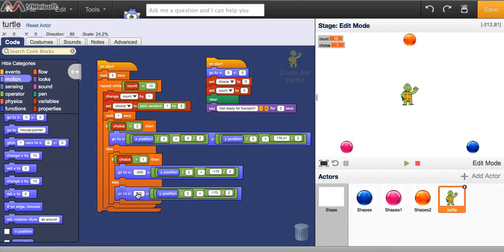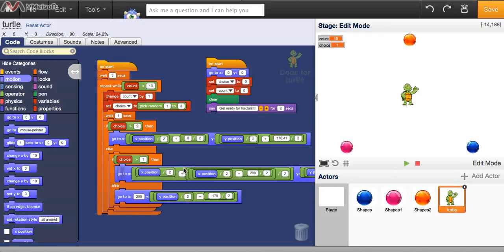For the other two, though, if we paste this in here, the final position of the blue ball, or of the pink ball, is at negative 200. So we're going to type that in. Negative 200. Place that in here. And one more time, we're going to paste the same thing and put it over here. But now this is positive 200. So over here, we're going to put positive 200.